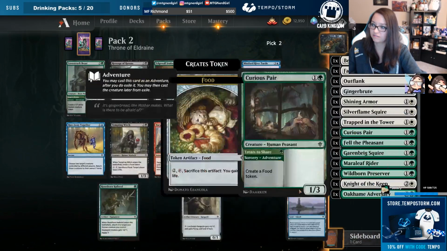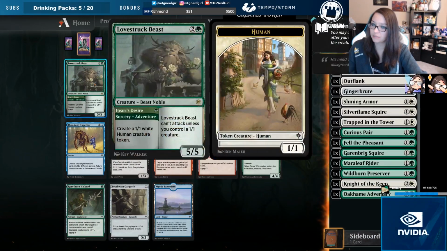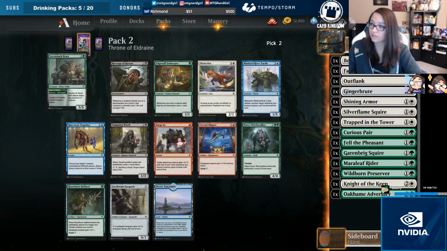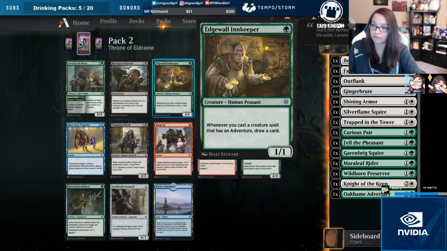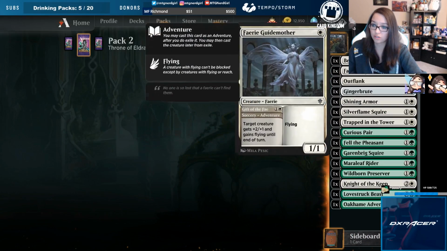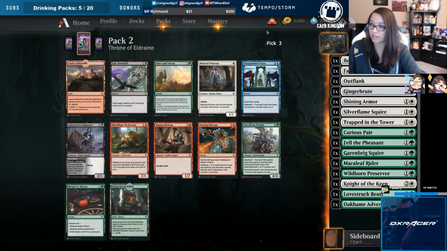Removal's always good. Hey, we got a big beastie. Love-struck beast. Ooh, this card's really good for us too. This is the card I was hoping we would find. But I think we're just gonna take the big beater, especially because we have so many other things that could just work, right?